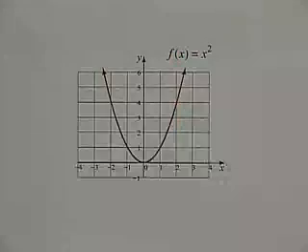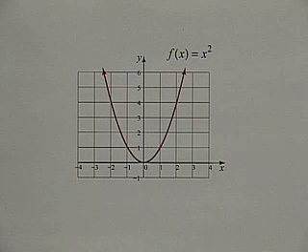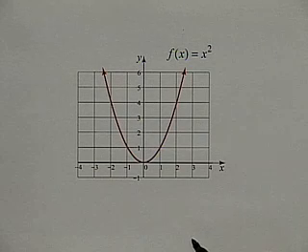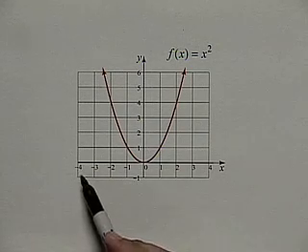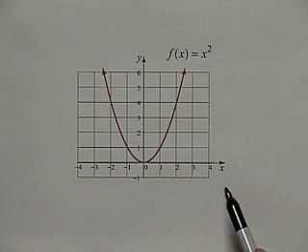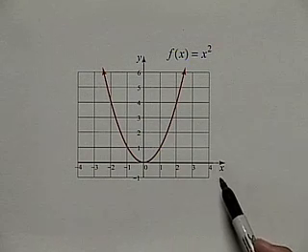The next function we want to look at is called the squaring function. Its equation is given as f of x equals x squared. Here you see a graph of f of x equals x squared, and what we're going to do now is go through the same criteria and look at where it's increasing, decreasing, and continuous and such. Let's start with the domain: the domain here is from negative infinity to infinity because it uses all the x values on the x-axis.